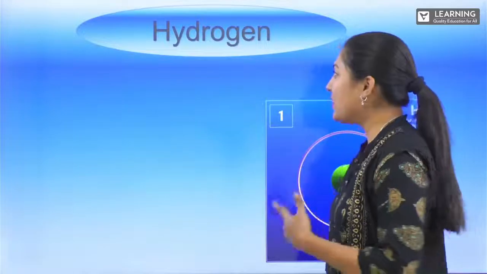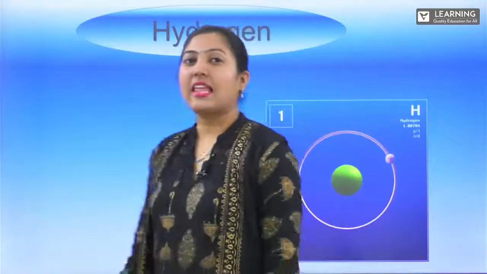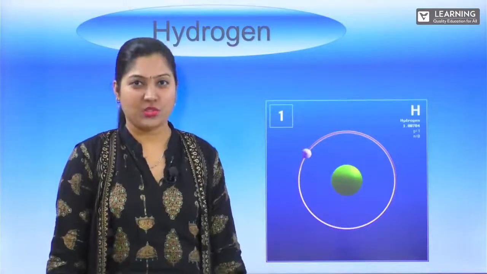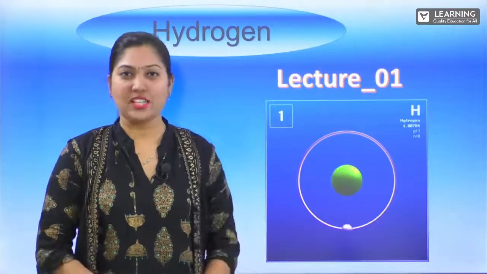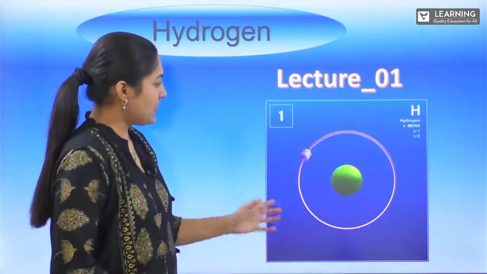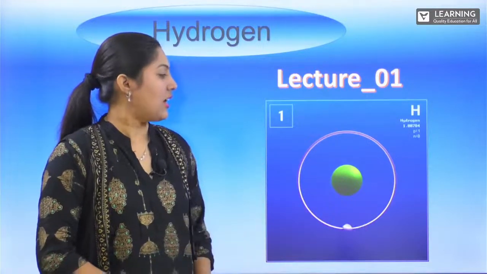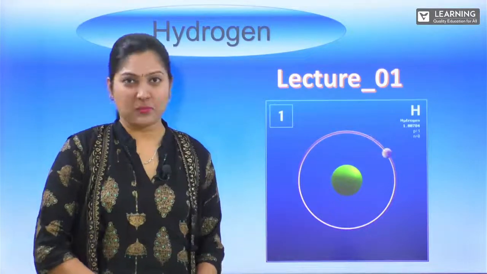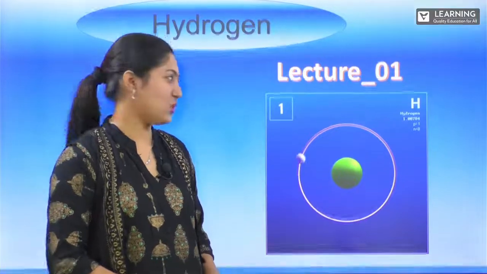This is the new chapter which we are starting now. This is the 9th chapter in chemistry, named Hydrogen, and this is our first lecture class of the hydrogen chapter. Got it? We know hydrogen has one electron and one proton, and it is the first member of the periodic table. We have already studied that. We'll now learn much more about hydrogen.